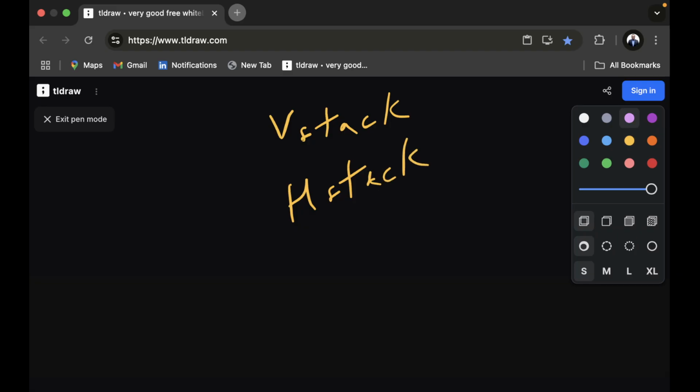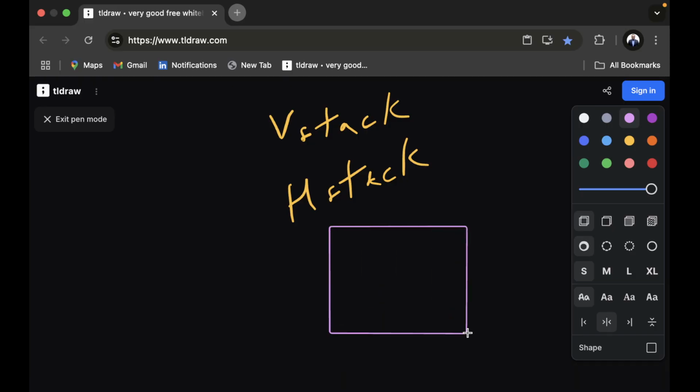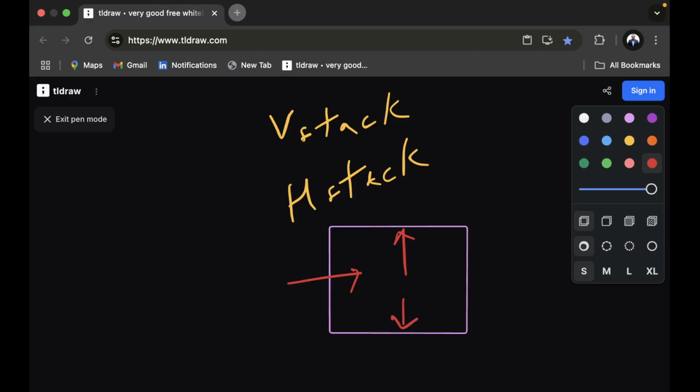Remember in H stack we said elements are along this direction, right? So the only movement they can make is up and down. So then spacer can move, but this is for H stack, right?